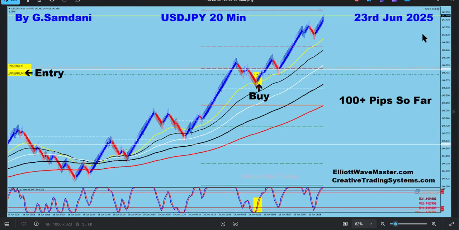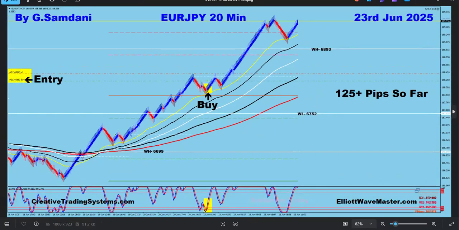100 pip, right? This is on the 23rd, USD. So this is how my trades are. You can see here again, this was the entry, right? And from here to here, there was a trade last week probably, or maybe I didn't record it. But then this one I recorded, 125 pip. Even from here to here, that was a good trade. No SL hit at all after the entry.